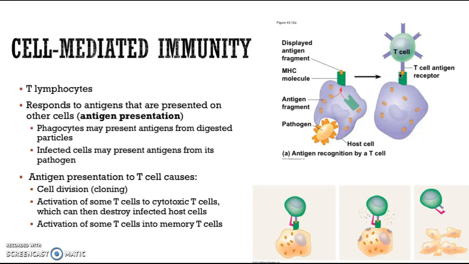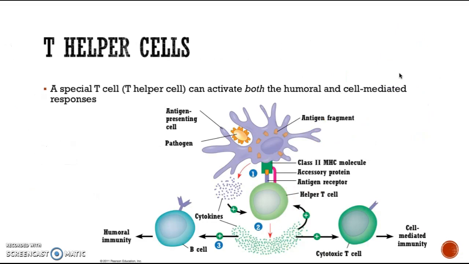Those are both part of the adaptive response. And then we talked very briefly about the T helper cells, which are just specialized T cells. They activate the same way, but now instead of dividing and specializing to make cytotoxic T cells, these are the helper T cells. These are the guys that are going to go around and then activate the B and the T cells. Okay, I want to mention something about this.